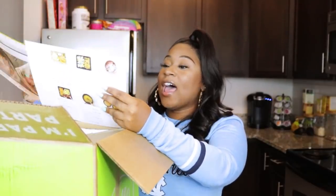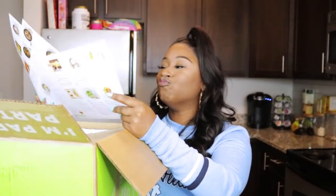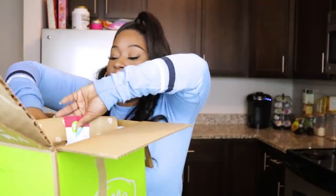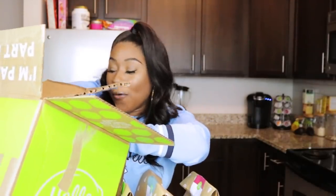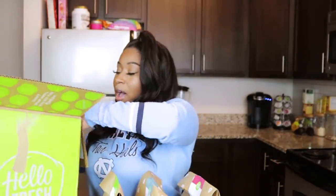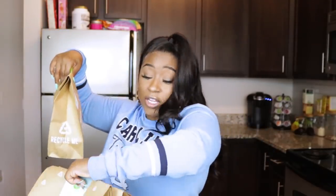Let's see what's in this box — I have the hot honey chicken, the Tuscan sausage and pepper spaghetti, and the meatloaf lemon. I'm actually going to go for the hot honey chicken because it has 'hot' on there — y'all know I'm about to go for anything that's got some spice. They really keep this fresh — it's still ice cold. So I'm going to put the other two away and let's go ahead and get started.